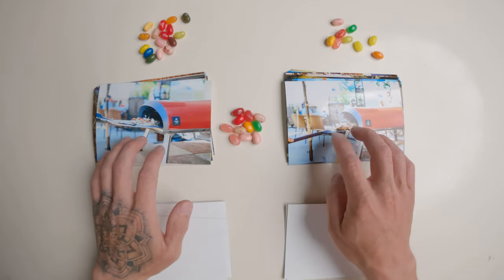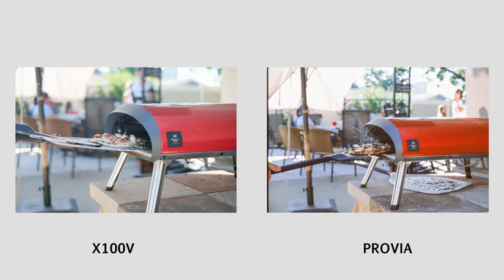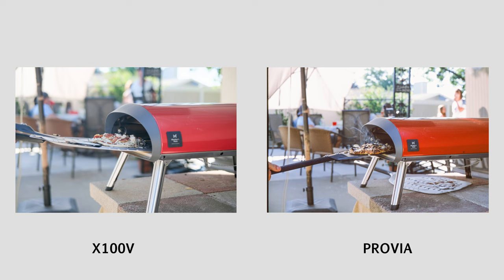This is a pizza oven making some dinner with the family, burning some pizzas. I love that we got the smoke here on the film shot. I think that looks really, really good. Whereas it is a little bit more blown out in the highlights, the film, that's for sure, but I think I like the coloring of the film more. I'm gonna give that one to the film. The X100 is a good image, it's fine, but it just doesn't have the pizzazz that the film shot does for some reason.